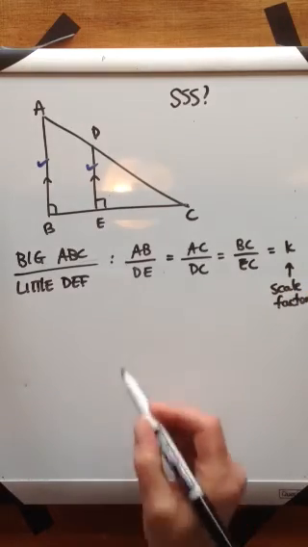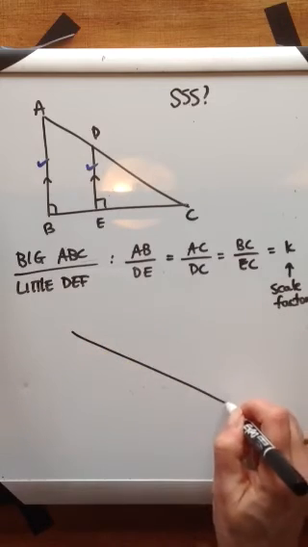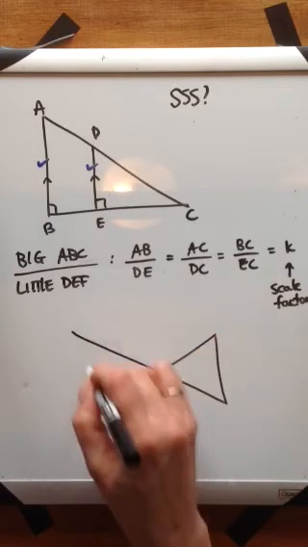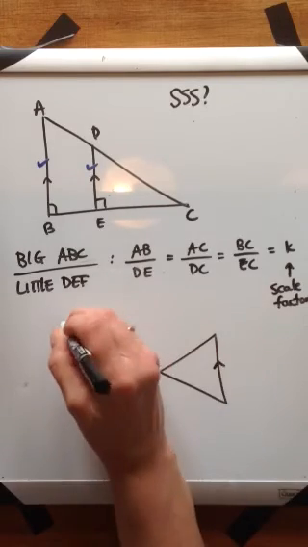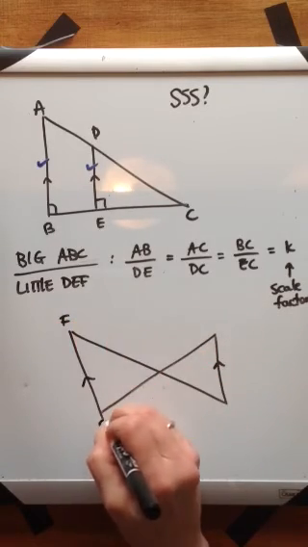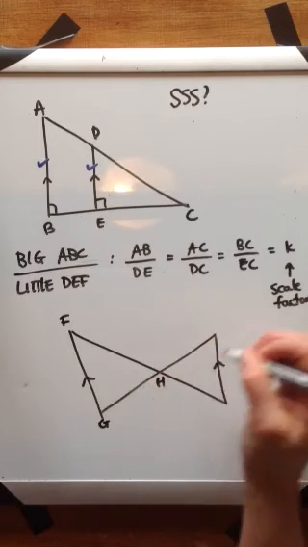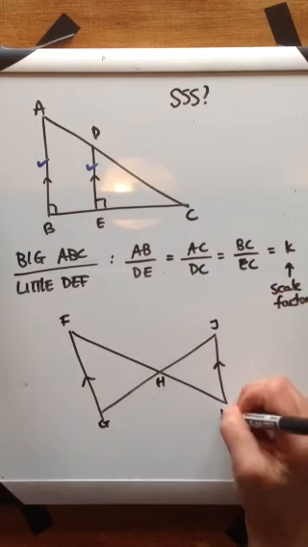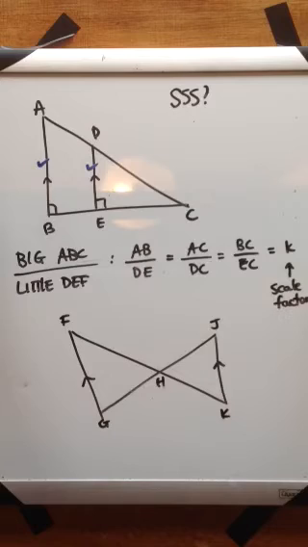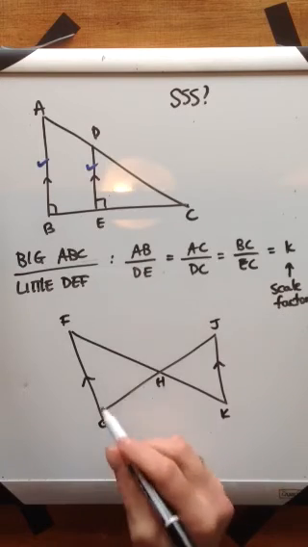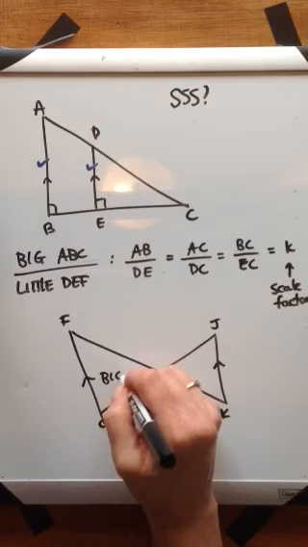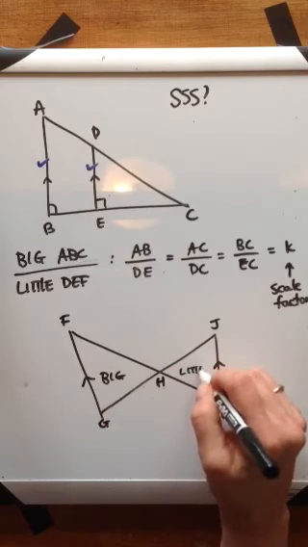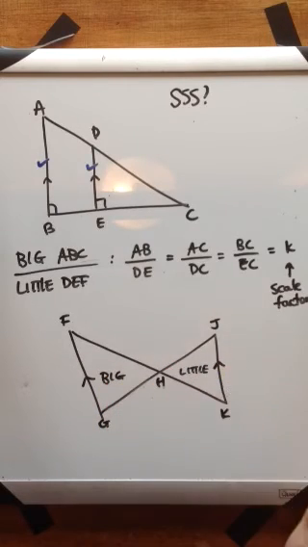Okay? We can do a similar thing with the other diagram that we had too, that we used to prove similarity through just angles. We can't put any numbers into it, but we could set up some proportions to show how the sides are related to one another. So I know that because these sides are parallel, I'm going to call this the big triangle, and I'm going to call this one the little one. In your notes, it looks a little bit more like that than it does in my diagram.